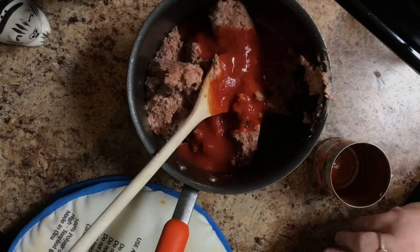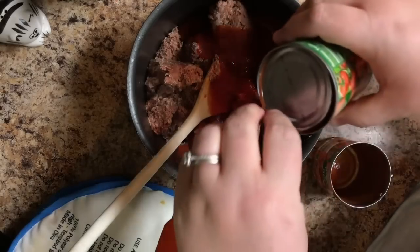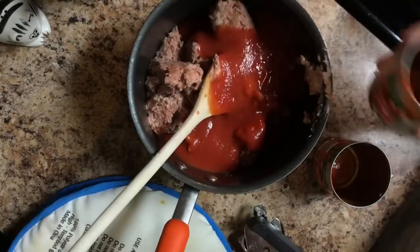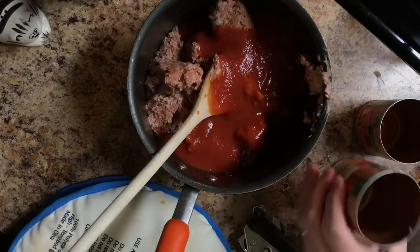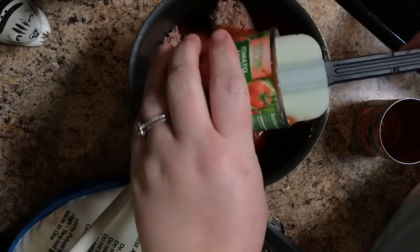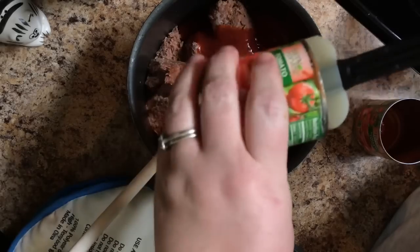This actually cooks way faster than the rice, so we always make sure to start the rice first — whether you make minute rice, instant rice, slow rice, or rice in a rice cooker. You want to put this on for just the last five minutes of your rice cooking so everything is done at the same time, because this really takes no time whatsoever. This whole video is shot live and is only about seven minutes.